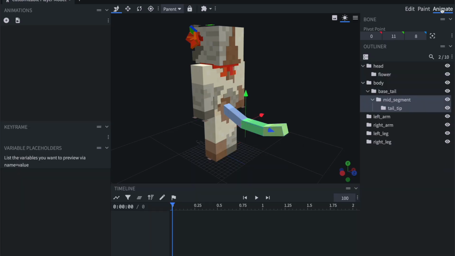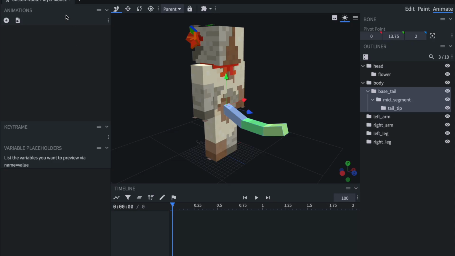Once you've made sure that all of that is correct, now you're going to want to just go to the top right here and click Animate. Okay, everything looks like it is right. We have this new screen here. Down here is our timeline. That is where all of our animation frames are going to go. But first we actually need to give it an animation to work with. Blockbench is actually an absolute delight to animate with. It's a shame that it's not compatible with CPM, really. But let's just get this standing animation going.